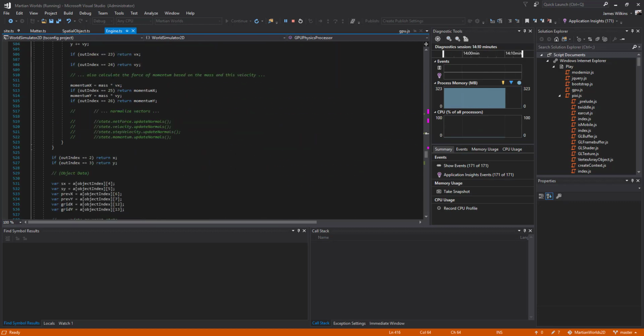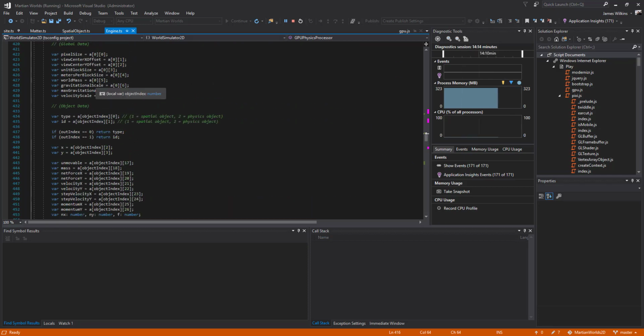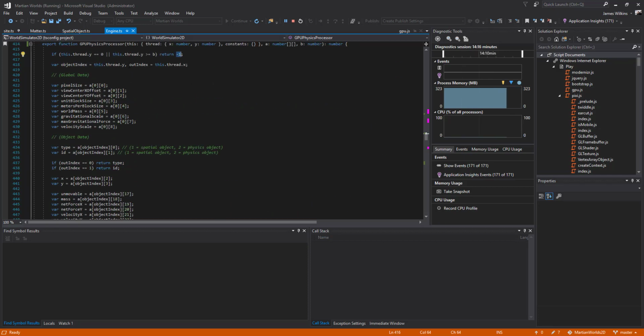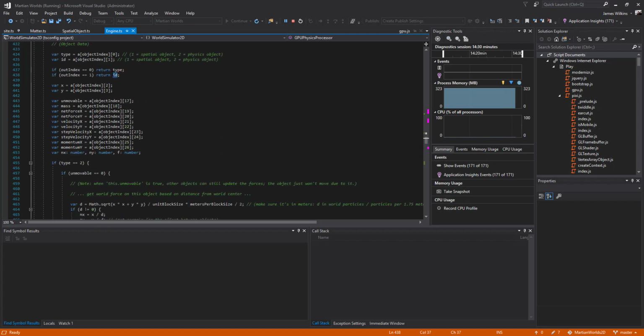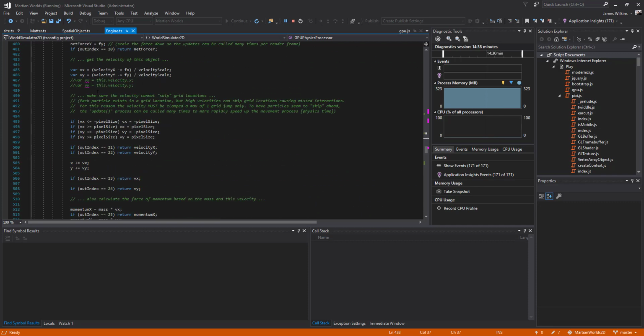And code executes downwards until it comes across one of those out index entries. So when you get to out index 0 or out index 1, and so forth, which represents the thread x horizontal location, it returns the value at that particular point. So it sort of short circuits the code execution at a particular point in time, returning only that particular value.